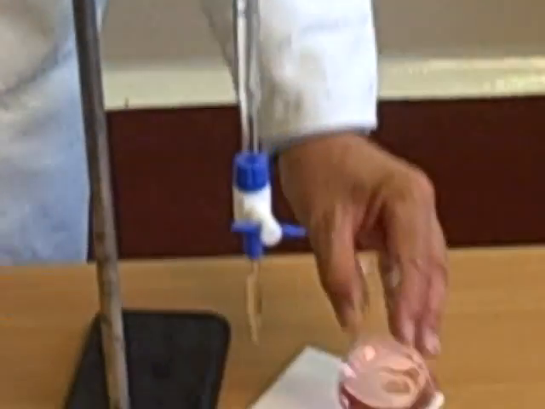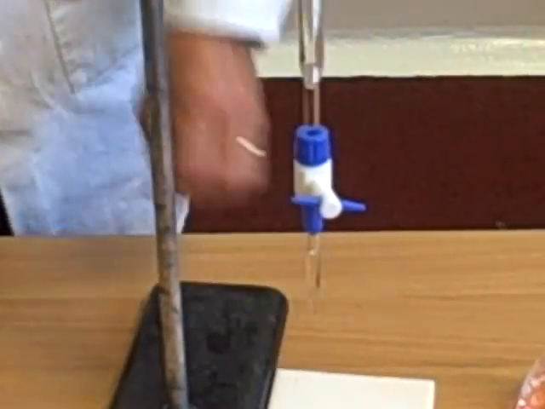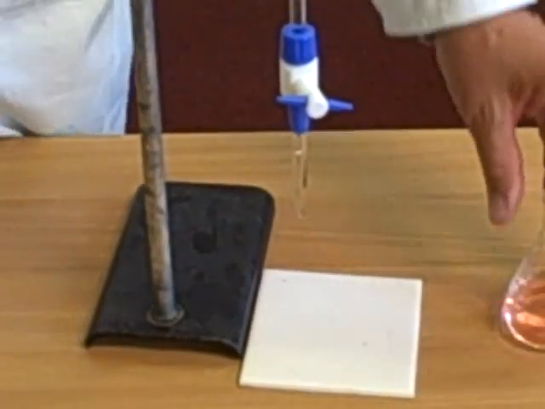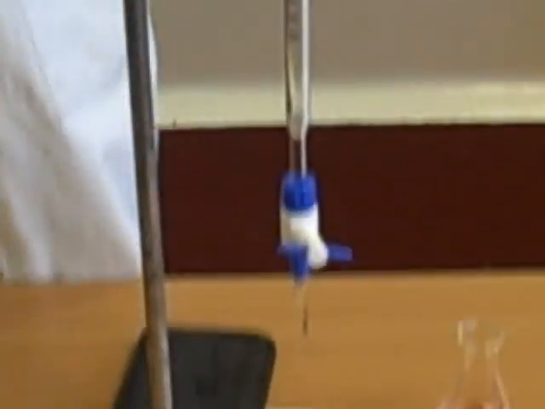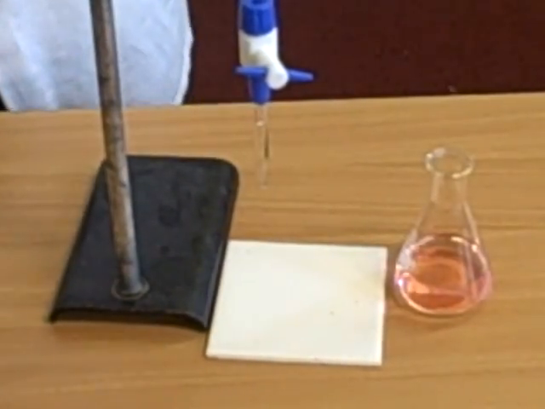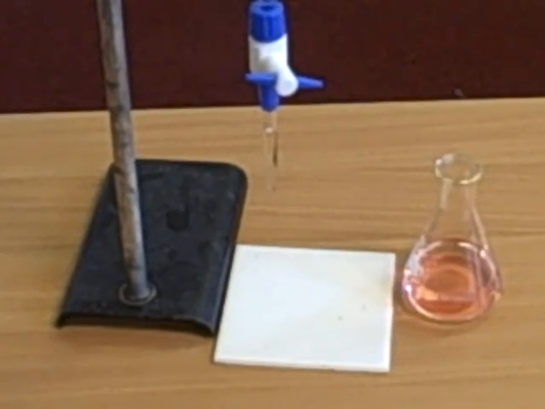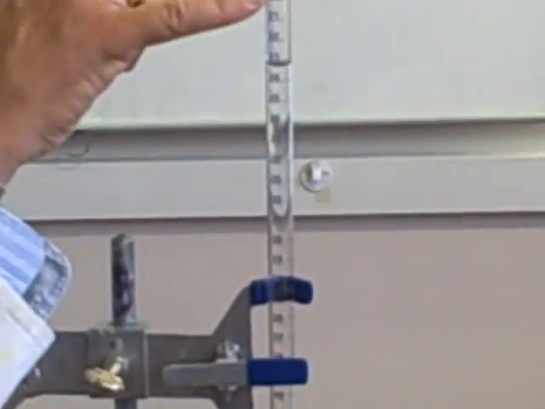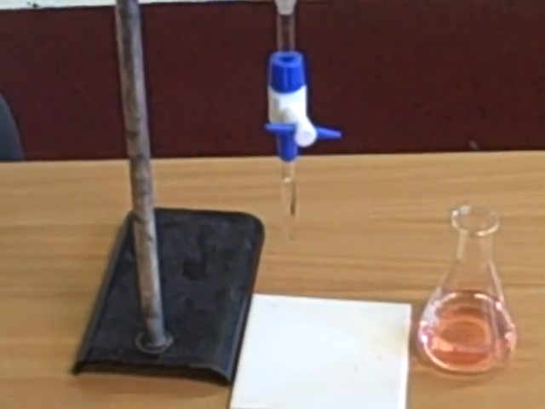What you then do is you take your mixture here. You throw it down the sink. You wash out your glassware. And, it's important that you wash out your glassware because you're using accurate volumes. You refill this. You put a fresh amount of alkali in. And, you repeat the experiment until you get green. Recording all of your values. What I would suggest to you is that if you had 23.2 or 3 like I did, you add your acid very, very quickly until you get to 20. And, then drop by drop add to get the perfect, perfect green colour which will indicate you have a neutral solution.